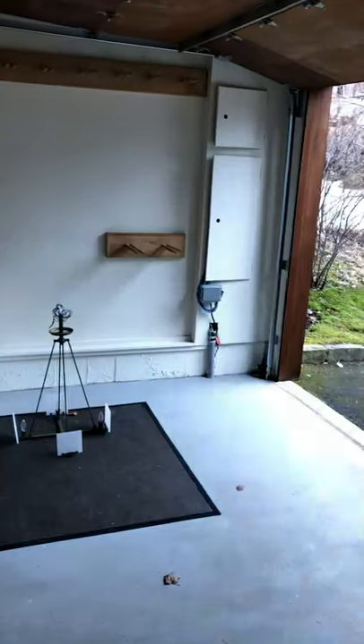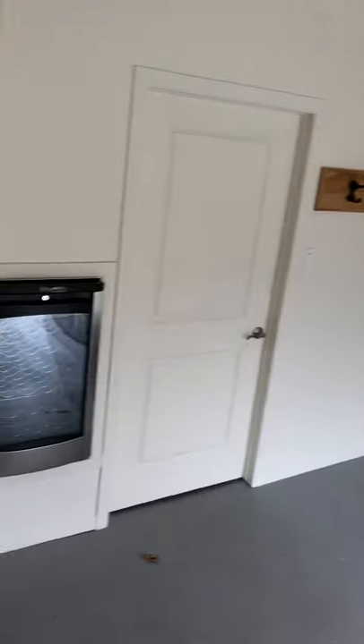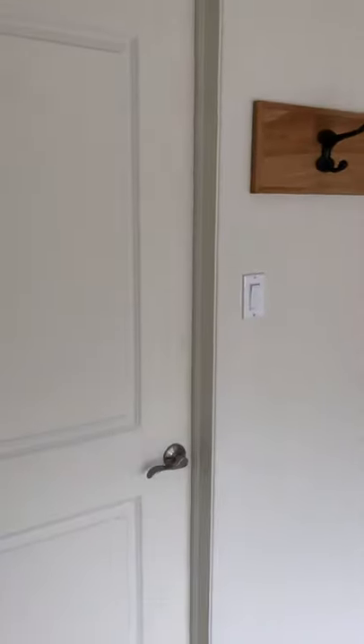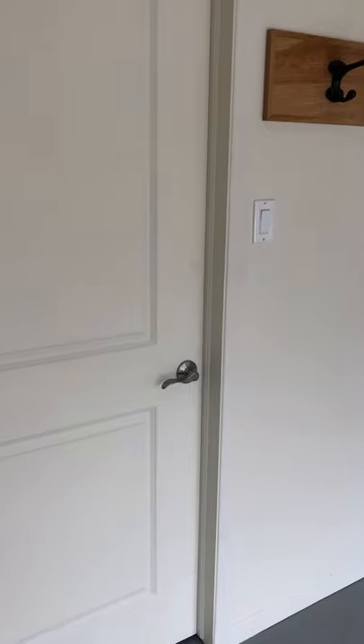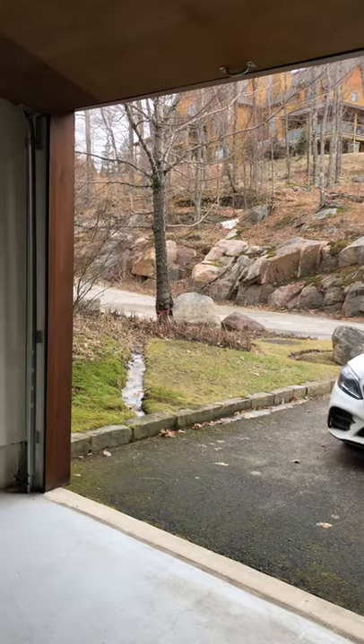The garage has been customized — the owner wasn't using it for a car; it was really a staging ground for skiing. They've actually shortened it and created an extra locker and put in a wine cellar. Clearly their priorities were lifestyle. The locker in the back is about six feet deep, but if someone would prefer to use it for a car, that locker could be shortened to give a two or three foot deep locker and regain the space needed to bring a regular-sized car back in. All of the HVAC mechanical and gas lines, along with radiant floors, are all neatly tucked away in the garage.